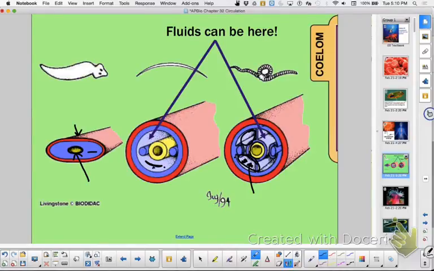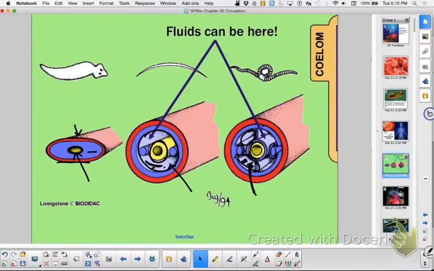If you compare it here to the roundworm in the middle, you have mesoderm here, but you don't have any mesoderm in this area. So that's why it's called a pseudocoelom. Then this flatworm is referred to as being acoelomated. What do you need to walk away with from there? That whether it's a pseudocoelom or a true coelomated organism, fluids might be moving within that coelom.